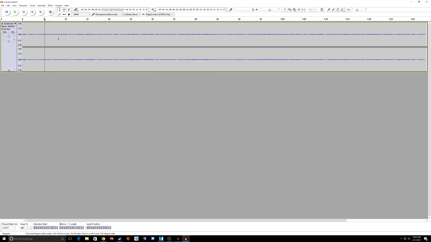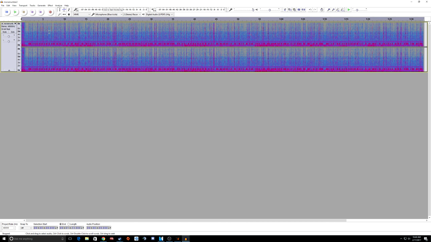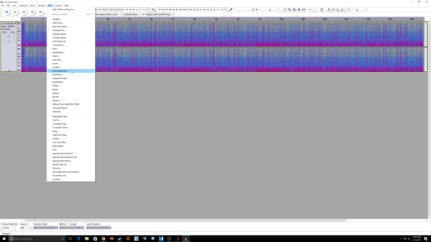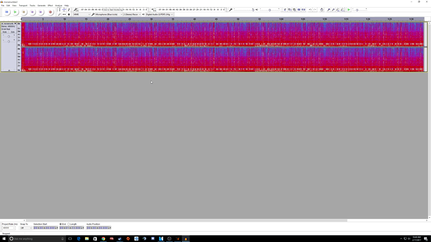So now we're going to go ahead and get your Morse code opened up in a program called Audacity. The link for this is down in the description, and it is free software. Once you have your Morse code opened up in this, go ahead and click this little button here, go down to spectrogram, and then what we're going to do is select the entire thing by double clicking on the actual file here. Go to Effect, go to Normalize, set this to -2, hit OK. And then you can see that there's just a bunch of dots and dashes here.